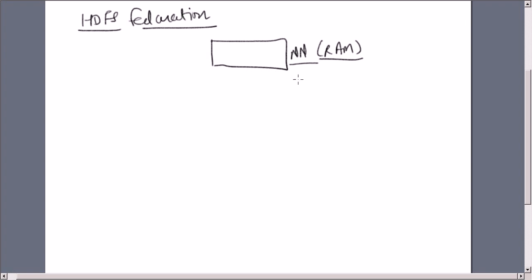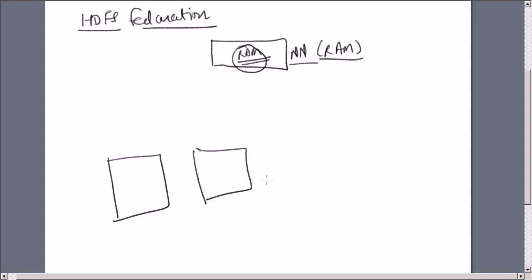Millions of files keep coming and needing to be stored, and after some time it is possible your whole name node RAM is full and you cannot write further, even though cluster capacity is available. You have thousands of nodes in the cluster and capacity is available, but your name node is full, so you cannot write the file.